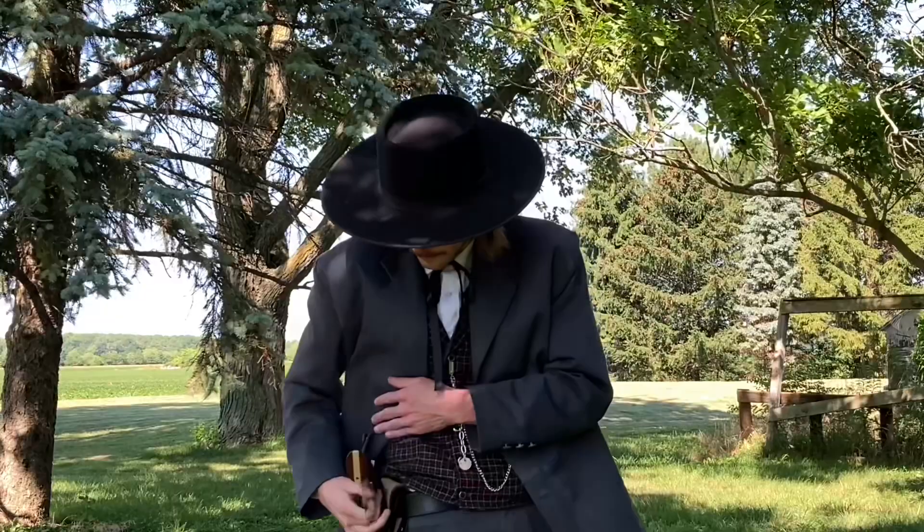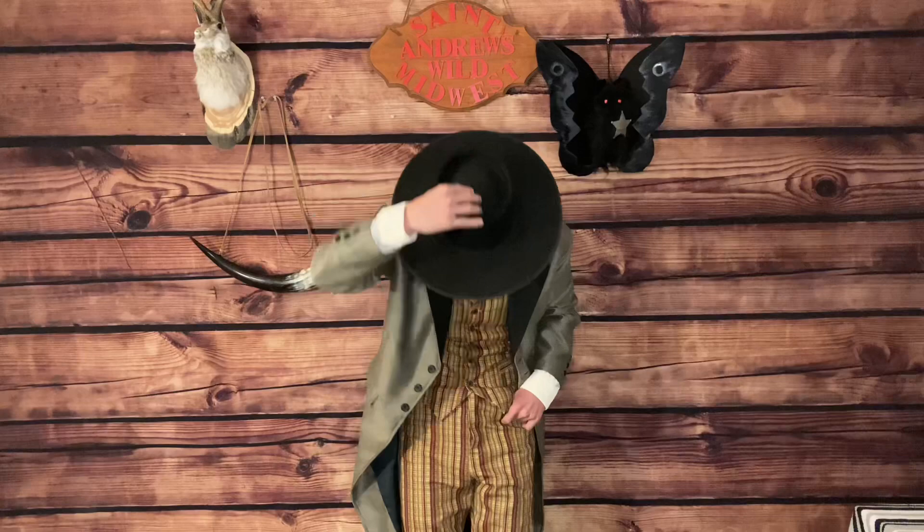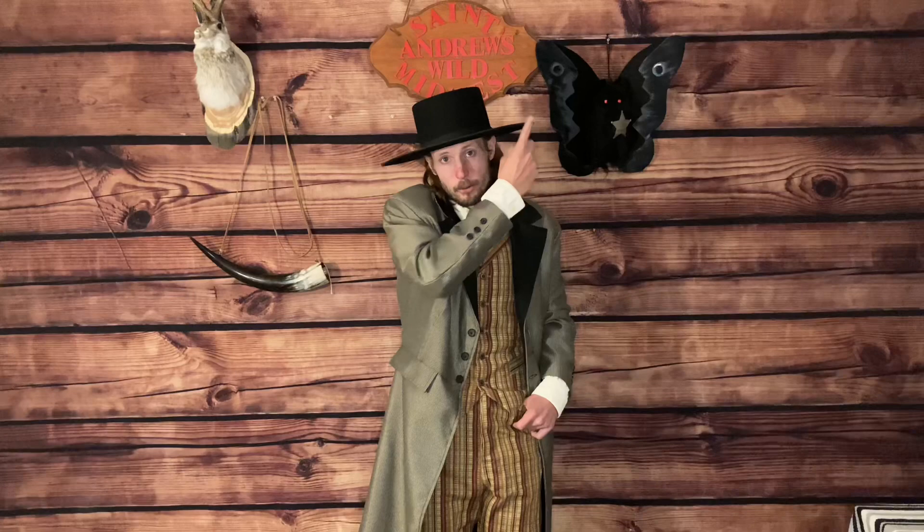Let's first start off with the most unoriginal piece here in my outfit, and that would be my hat. You've seen it in all my videos. It is a four and a half inch telescopic crown with a four inch bounded edge brim. It is made out of 10X beaver fur felt — a pretty expensive hat. This one in particular cost me $300, and this is probably one of the more common wide rim hats you'd see in the old West. If you see me out in public, 99% of the time you will see me wearing this hat.